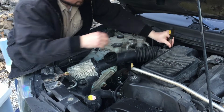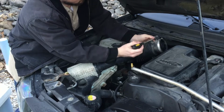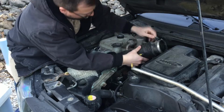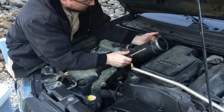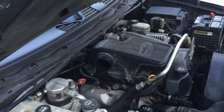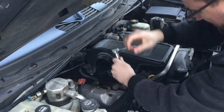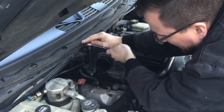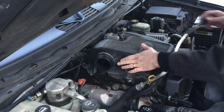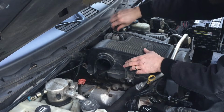You need to get a screwdriver right here, then there's an electrical connection right here. We've got to get that, it just all unsnaps. And now we've got two 10mm bolts I need to remove. Alright, with those two bolts out, there's another clamp on the throttle body. You need to loosen that.